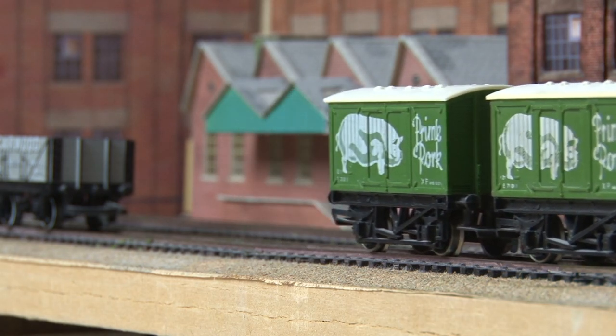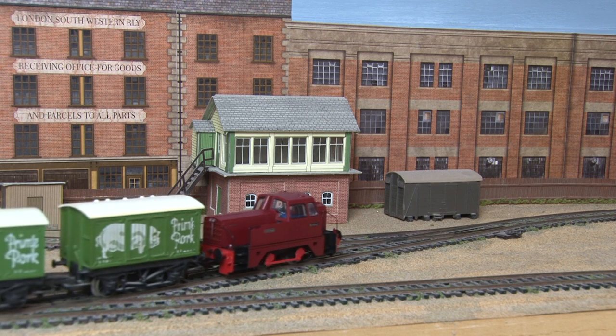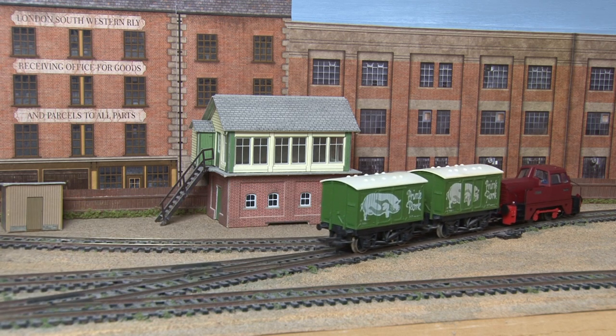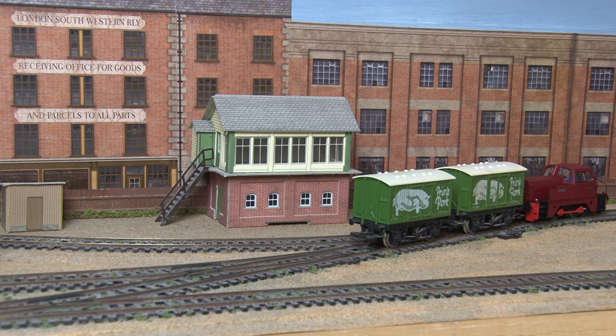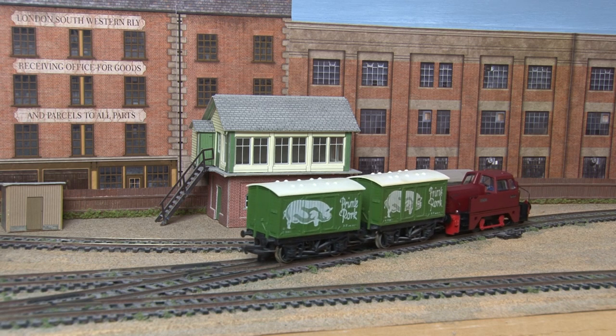But then you do have to remember that the Sentinel was released much, much earlier, and it could be argued that Hornby learned a lot by making this model, which they then took forward and improved when making the Pecketts and then the Ruston. That said, I certainly don't think the Sentinel is a bad loco, and it doesn't look out of place at all running alongside the newer locos.